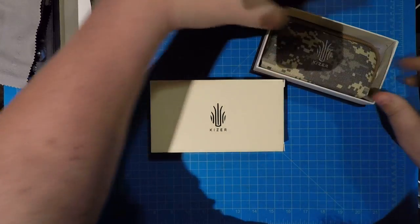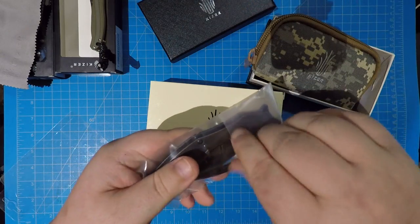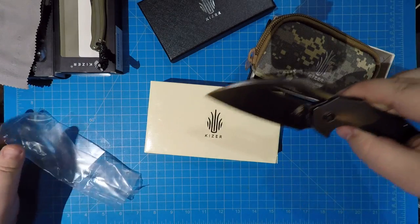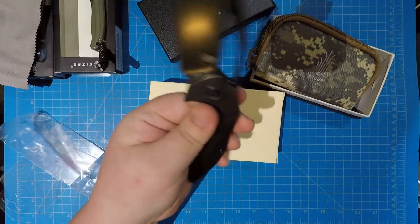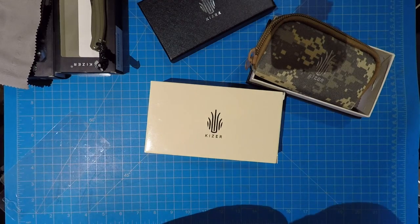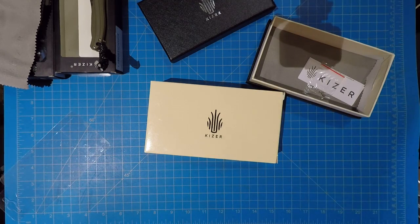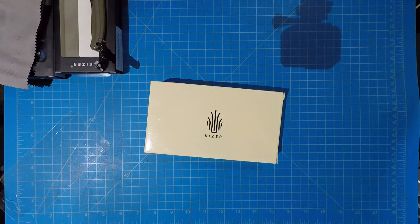Opening this package right here on camera — oh, the Megatherium! This is just incredible. If I hadn't already handled this, this would have been a big reveal. I might be changing my mind — this might be my favorite Kaiser. If y'all don't have a Megatherium, you need to get one, especially if you like this kind of knife. There's also a new knife from another maker that looks like something that fell out of an Autobot's pocket — I'd need student loans to get one though.